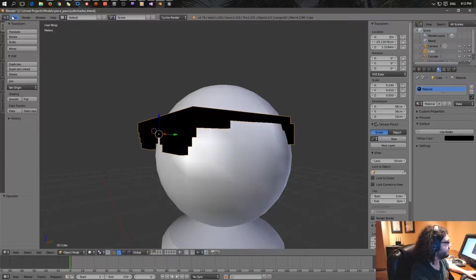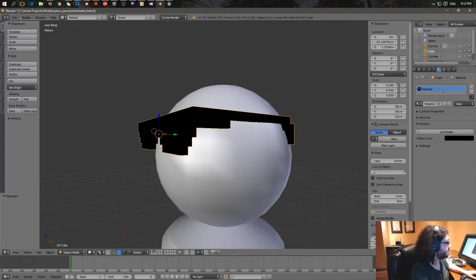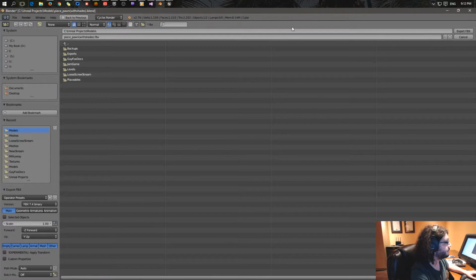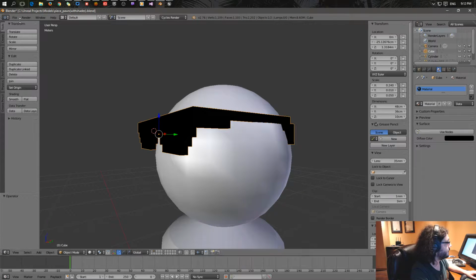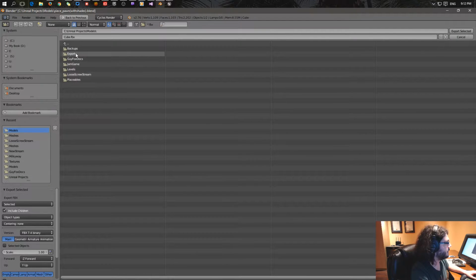They're very efficient at that. So yeah, let's just select this guy here. Do export FBX. Oops, sorry. Wrong. File, export selected FBX. And we'll do up one level into Checkit content meshes.